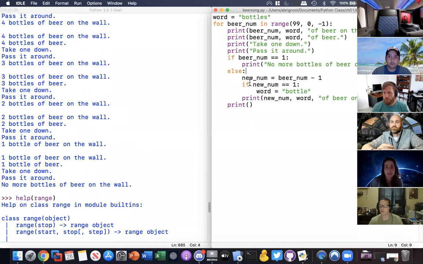I have a question actually about that. Where it says if and else, does the order they're put in matter? Could what's in the else section be in the if section and vice versa? It could, depending on the logic that you're trying to apply. In this case, we have only one condition: are we at the end of it? If we are, I'm just going to print that there are no more bottles, and the subtraction that I have under the else, I don't need, because I'm done with the bottles. Does that make sense? But if you put it the opposite way, then that might mess up your logic.